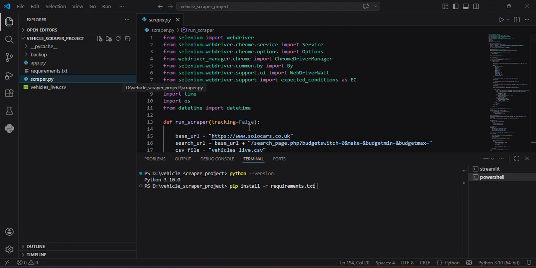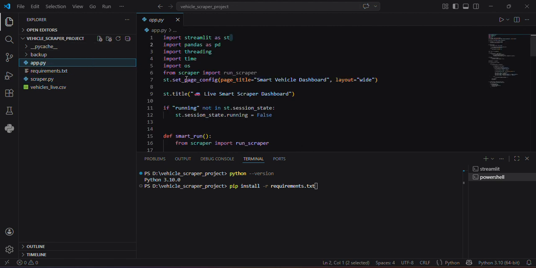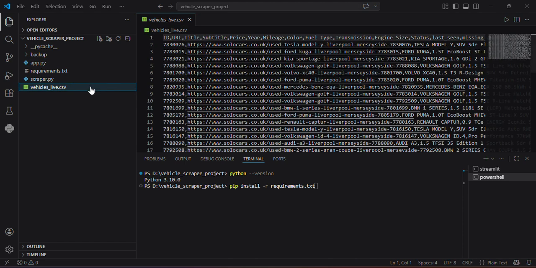You don't need to run scrapper.py, it is automatically called in app.py, so you just need to run app.py at any time. The first time you run this, it will scrap the data and create your CSV file, but the second time you run this, it will just track and compare, not scrap everything. It only scraps the new listings. If a new listing exists on the website, it will scrap just those listings and update your CSV with the status. Got it? So I hope you understand.